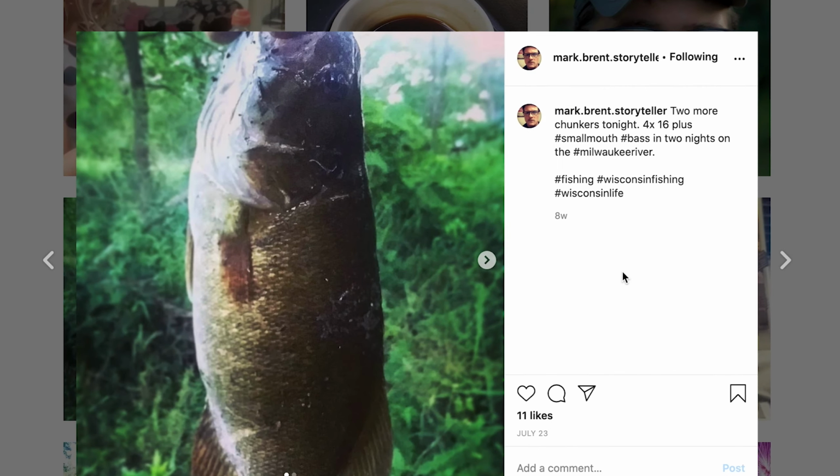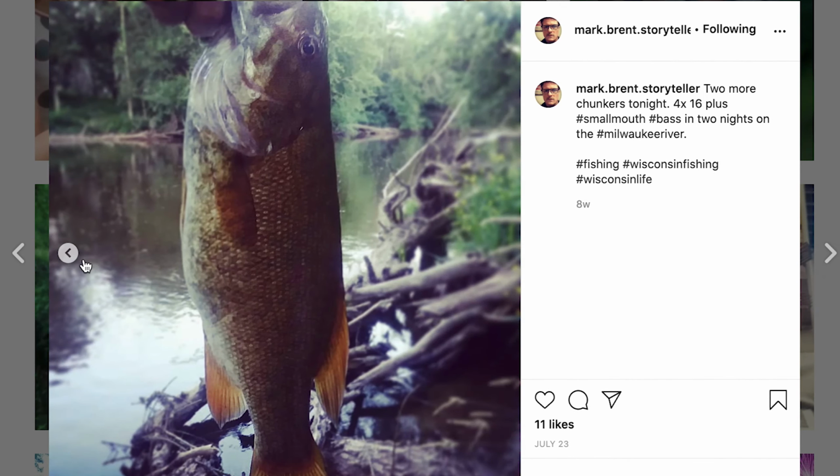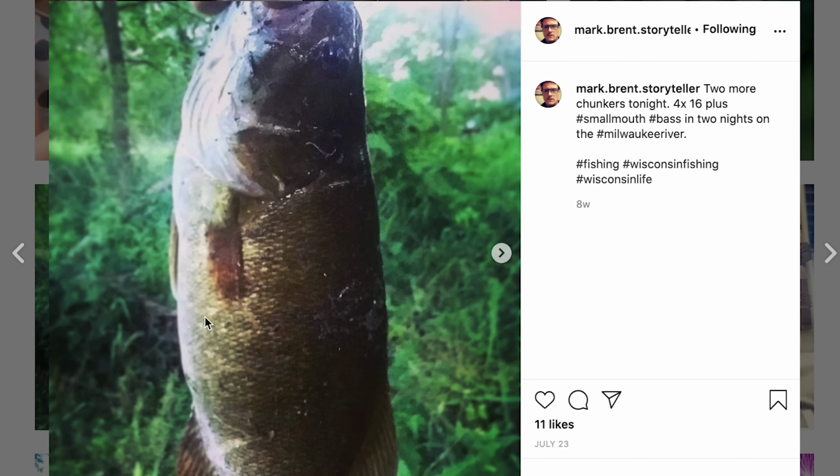Back on July 23rd, I caught these two chunkers here in one evening, both on the Whopper Plopper, both on the main channel off the bank of that island. The water was a little deeper than it was today, so wading in that section was going to be impossible.